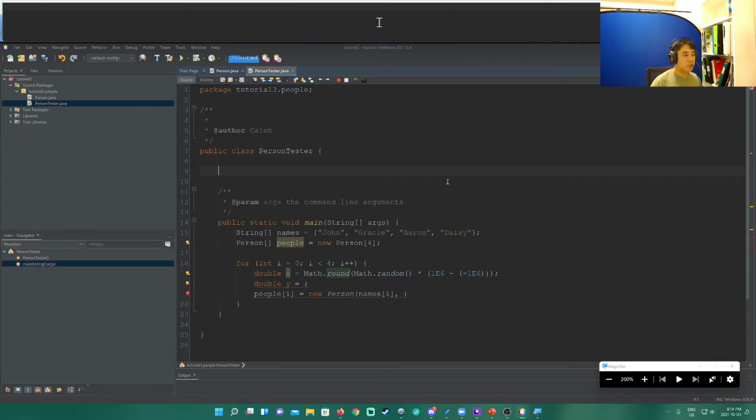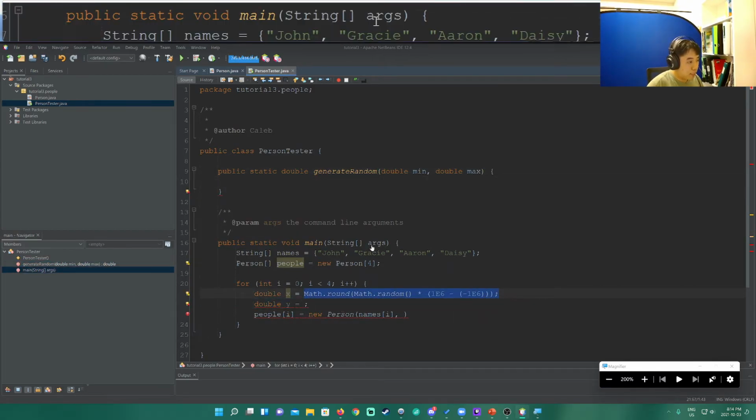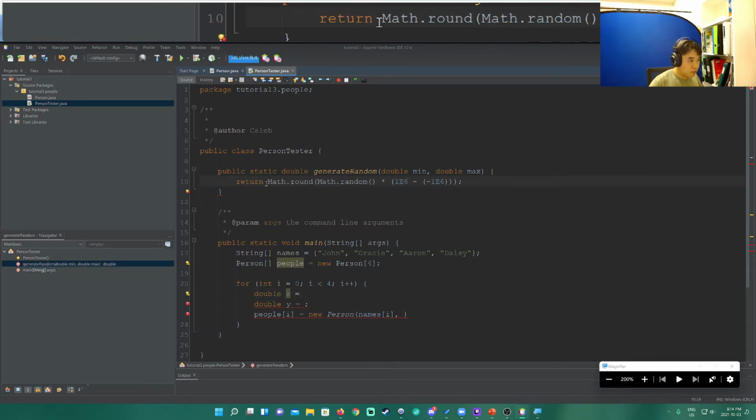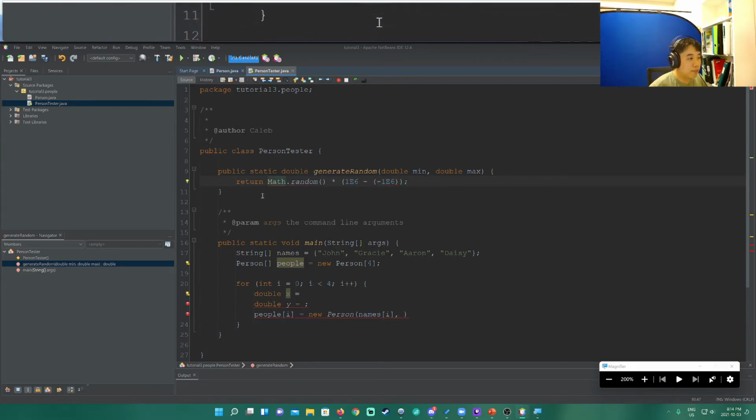Okay? Now, there's a better way to do this, which is to just make ourselves a method that actually does this thing. So I'm gonna type public static double generateRandom, and I'm going to have a minimum and a maximum. Then I'm gonna copy and paste this stuff, and I'm not gonna round it, now that I think about it, because round just rounds it to an integer.